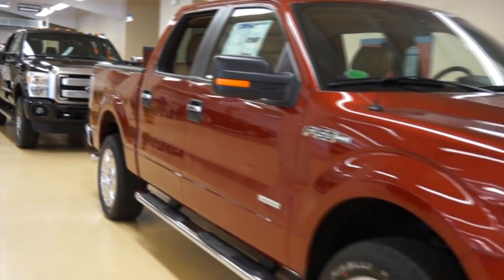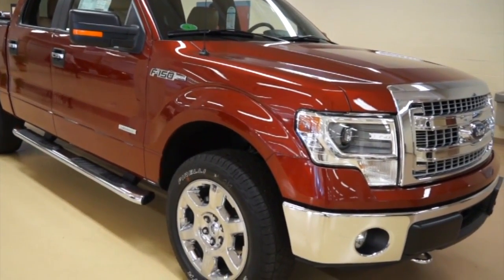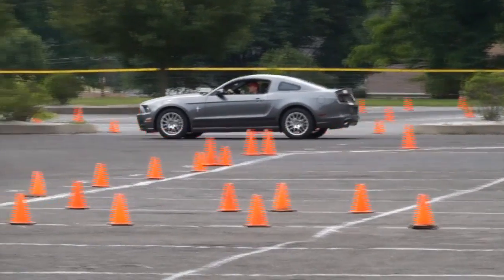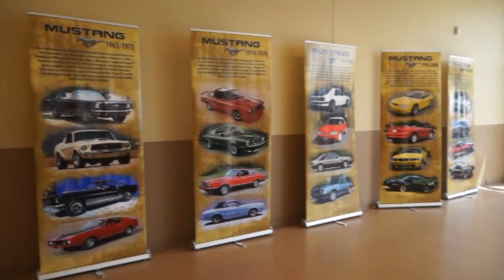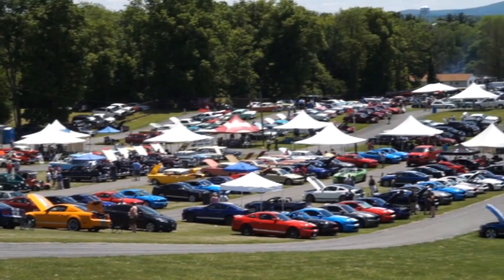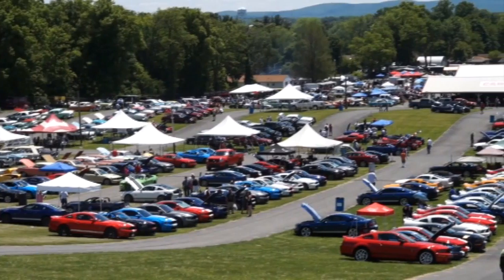They've had the F-150, the brand new all aluminum F-150. They've done some great walkarounds with that too, really talked to their enthusiasts, the people that are buying their cars, and made sure they are taking care of their buyers. So they're a really good partner for us to work with. We meet with them in the off season and it all comes together for a couple days here, and they really communicate well with their enthusiasts.